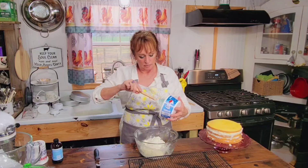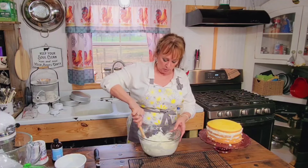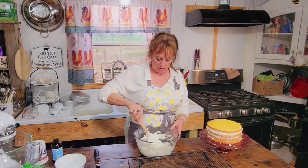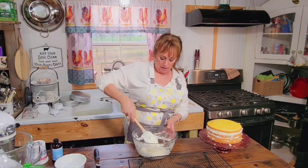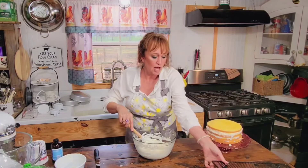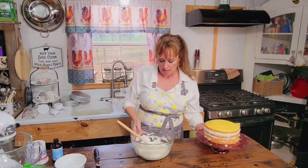This whole container, just like that, and then you just kind of fold it in there so it won't totally deflate our whipped topping. I'm just imagining, picturing, remembering how good this cake is. I cannot wait for y'all to try it. If you love a coconut cake, you will dearly love this one. I promise you will not be disappointed. It's so very moist. Oh, my goodness — that and a cup of coffee, it is glorious.